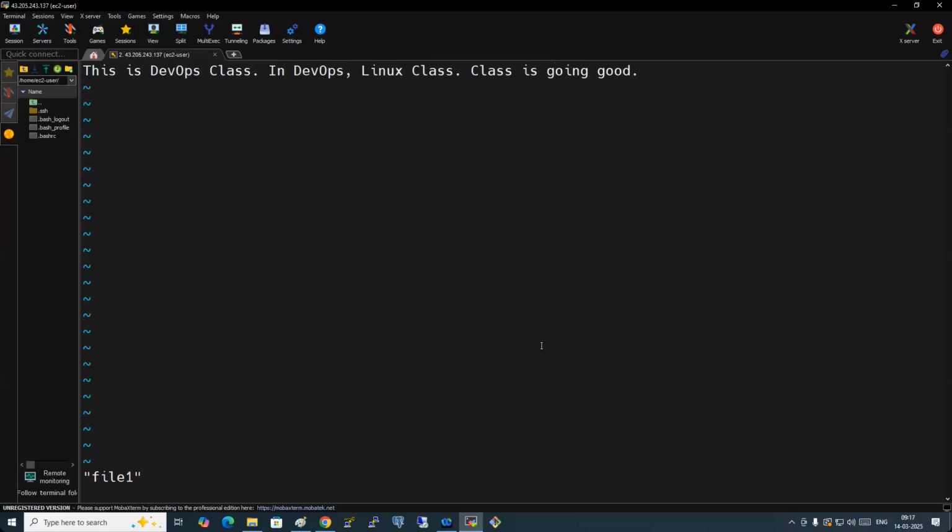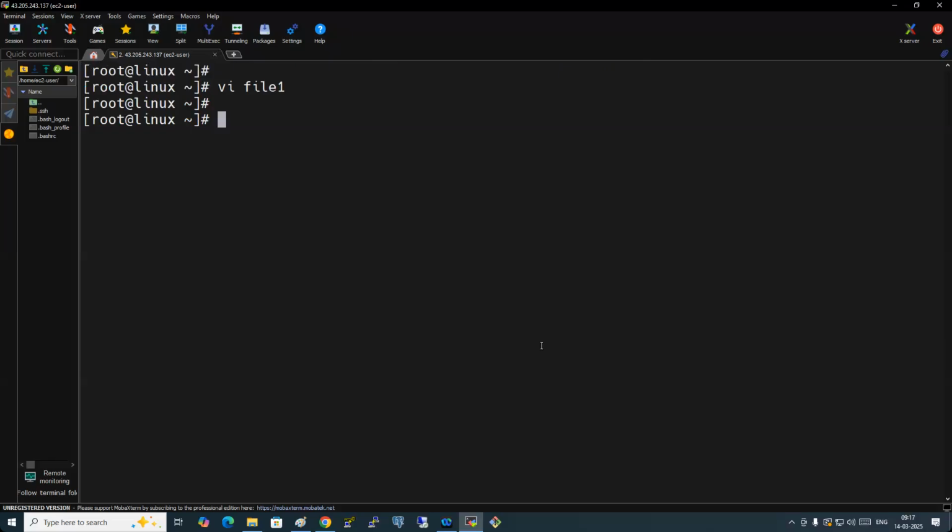Okay. Inside this file, there is a lot of data, right? Inside that big file, I want to see whether a particular word is there or not. So what we can do is grep it. Find is different. Find is to find a file in the entire file system. But the grep command will help you to grep particular words inside the file.